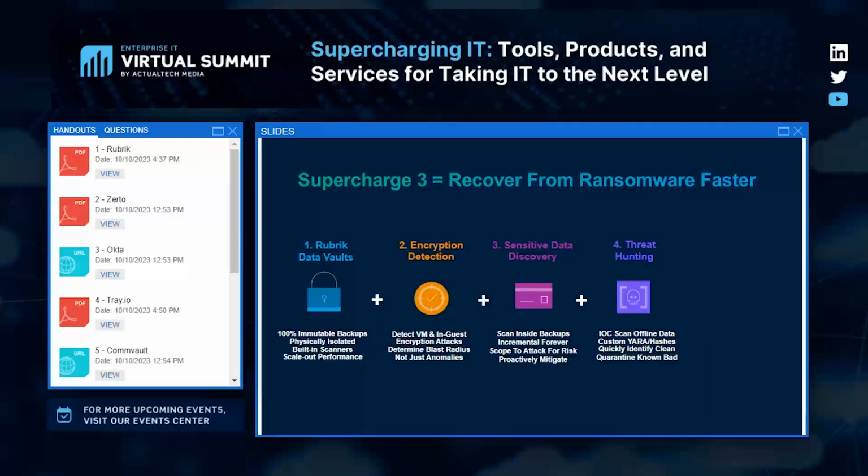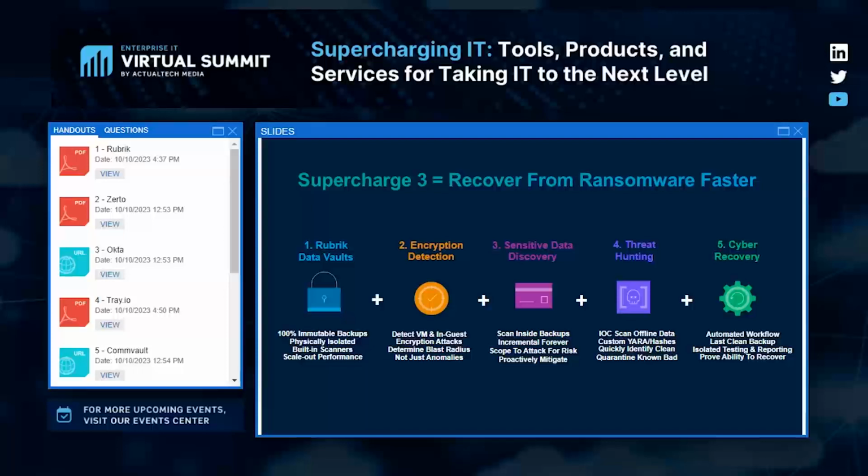And just think about how long it'd take to recover your servers, load a tool, scan, and then rinse and repeat, versus just scan back in time and within minutes know my clean recovery point. Absolute game changer, and why you need to be supercharging IT with Rubrik and bringing that decision forward. But then the last piece of the puzzle is understanding that, okay, let's say we found a clean recovery point. How do we now automate that?